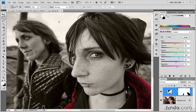And that is our final effect, folks, thanks to our ability to control luminance levels on a color-by-color basis using a black and white adjustment layer inside Photoshop.